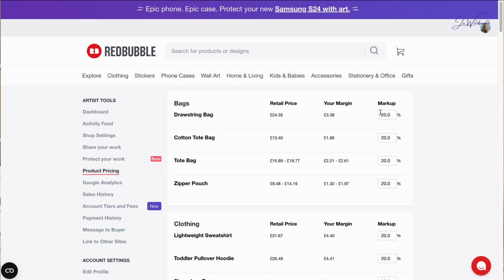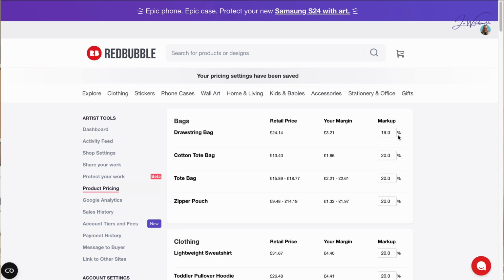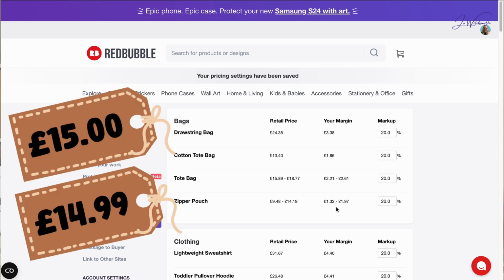Back to the columns. This last one is markup, and as you can see, it's a percentage. Remember, I said that it's tricky to make your prices round numbers, and this is one of the reasons why. Another reason is look here at the tote bag or the zipper pouch. They have a range of prices, and that's because there are different variations for the customers to choose from, usually size. So it would be impossible to come up with a percentage that is going to make every variation land on a 0 or a 99p.